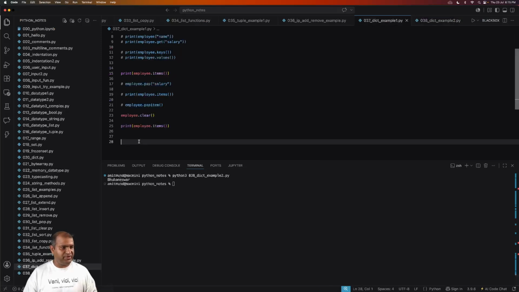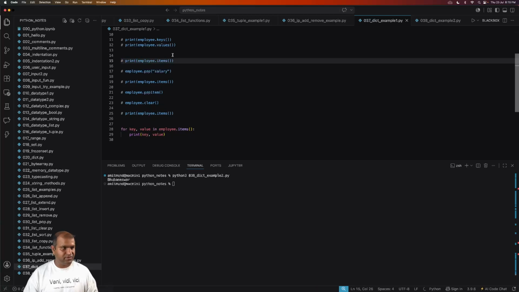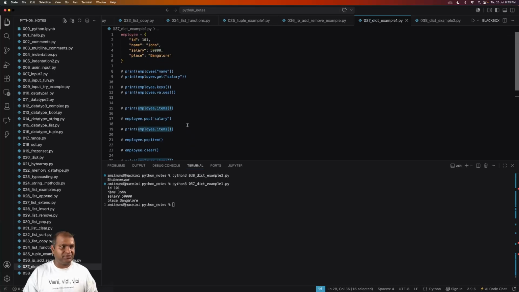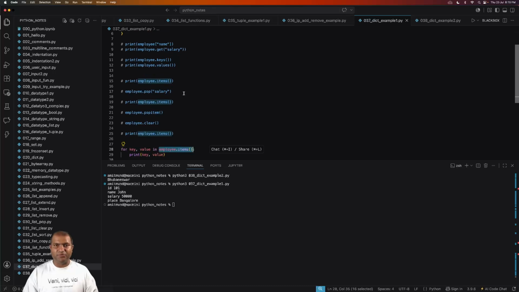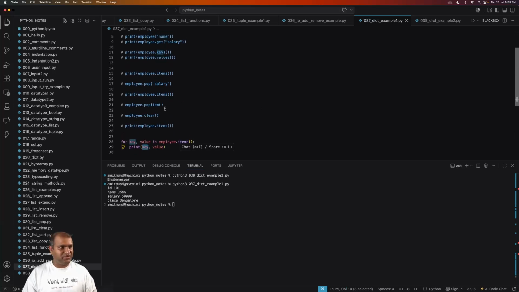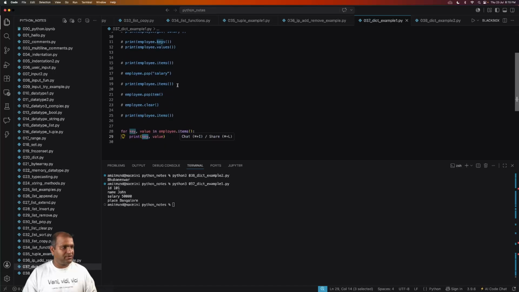The employee, we want to iterate the data. Let's comment these things and execute. Do it like this: for key, value in a dictionary's items. The items you saw, right? What did it give? Both the key and value pair, right? You want to print the key and then the value associated with it. Hopefully you remember this, the items one, get items, right?